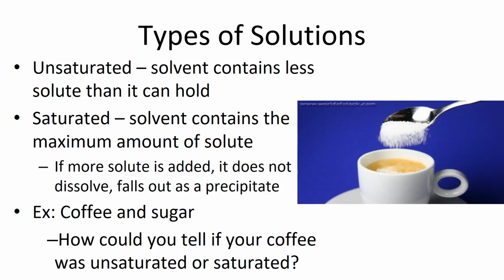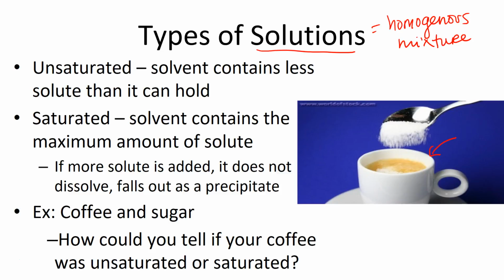So when we left off, we were talking about solutions and how solutions is another word for homogeneous mixture, and how a homogeneous mixture is something that has two or more substances that when they're mixed together, they look the same. Like you can't tell the difference. So for example, coffee, when you mix your sugar and your coffee, you know it has both coffee and sugar in it, but once it's dissolved and mixed together, you can't really see it. It all looks the same.